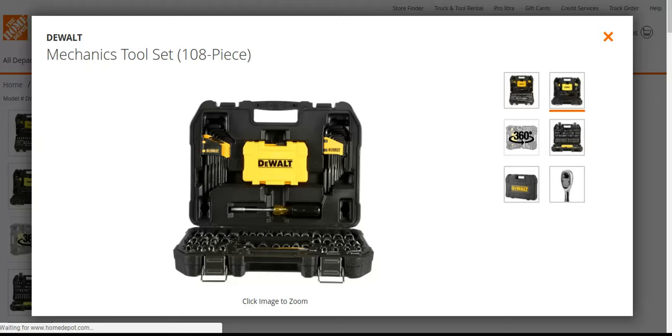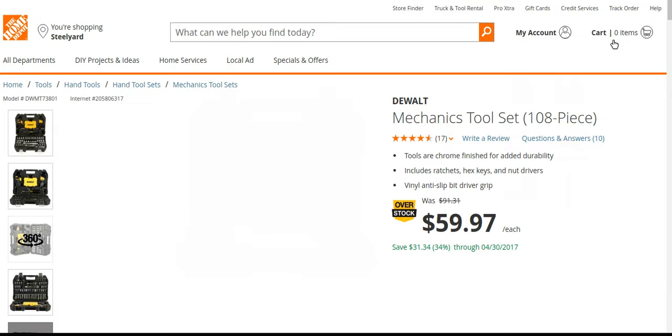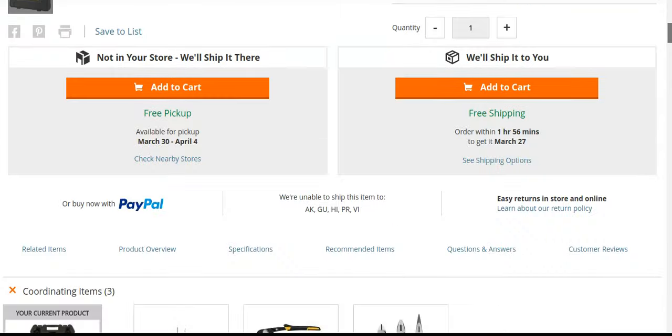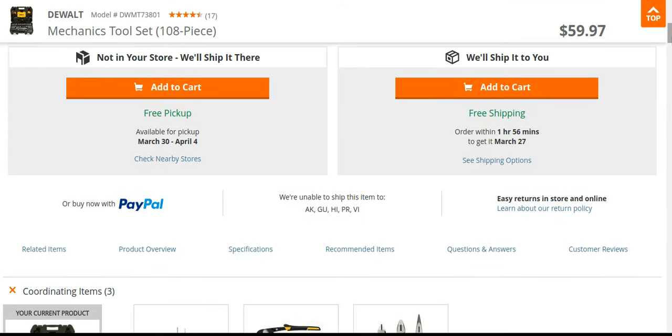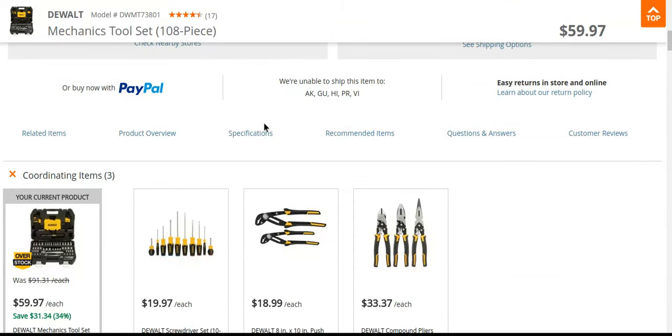You've got the basics here. For the extra 30 bucks, I'd go for the 200-piece. But you might not need it. Another thing to really consider is some of these sets get really heavy to lug around. You might not want something that big and just need something small and compact — this would work out great for you.